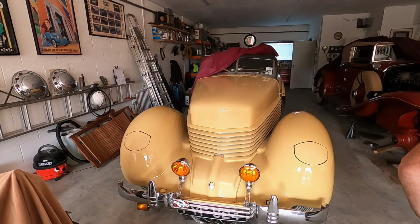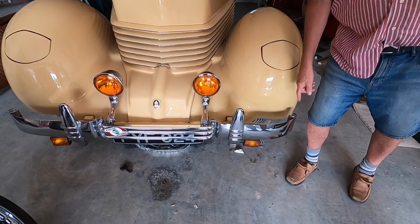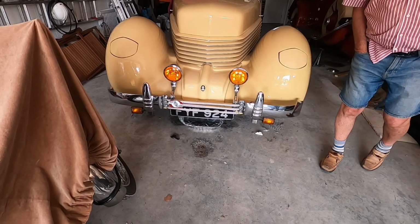Amazing car. That's my indicator. I used those indicators, but then I bought some motorbike ones and converted them. And they worked just as well. That's outstanding. So what we're going to do, I'm going to load the bikes. Yeah, get a cup of tea first. Well, I can load the bikes while we make a coffee if you want. Right. Let's have a quick look at this as well.